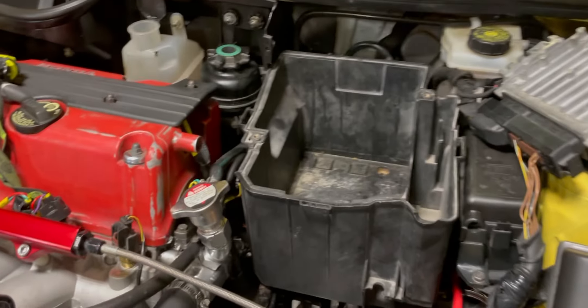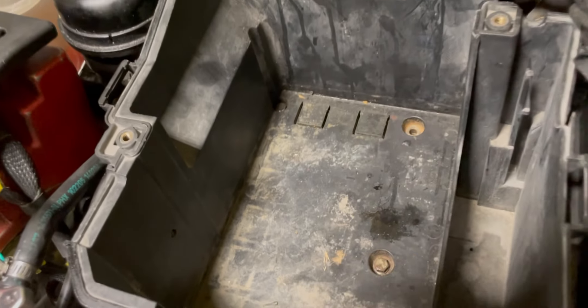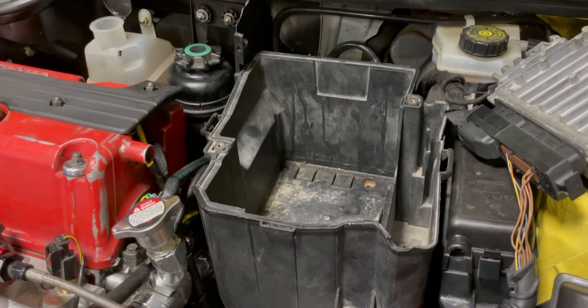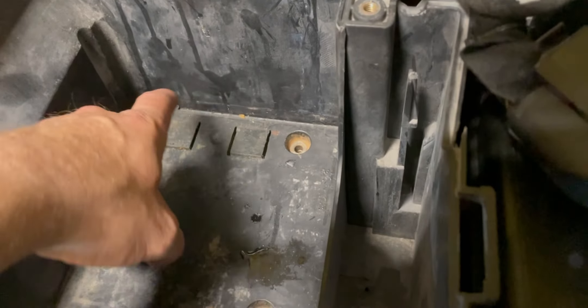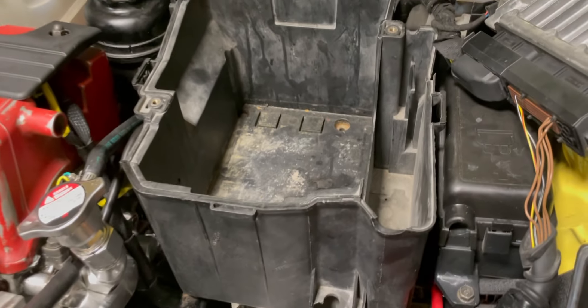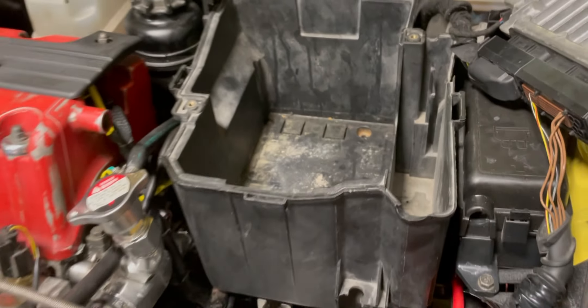It's another day, kind of sprinkling outside. I was about to take the battery box out — I've had this battery box out like a hundred times since I put this swap together — and this is the first time this has ever happened. This bolt and this bolt are freaking seized in there; they won't come out. I don't even know how I'm gonna get them out. I might have to cut the box or cut the bolt.